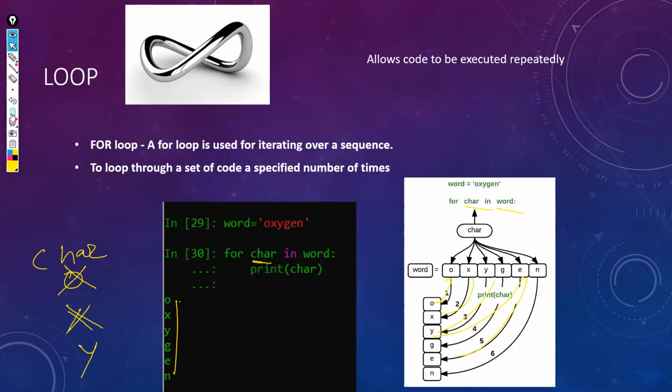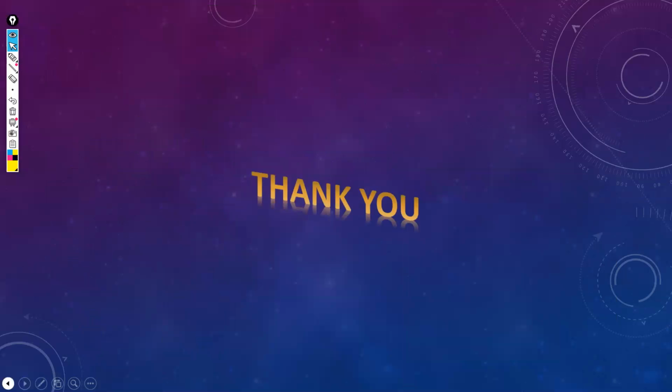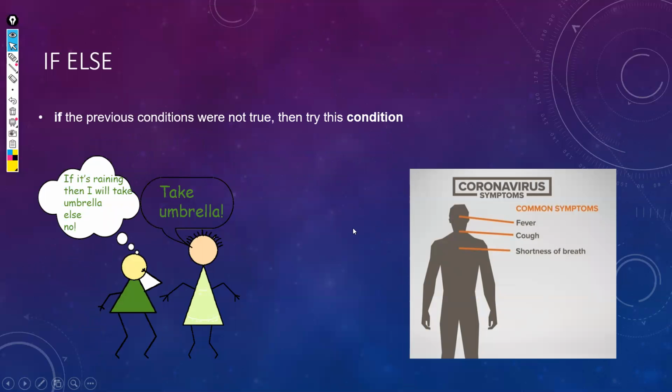Now the last concept that is also very simple is if and else condition. So what if and else condition is, for example, if you go to a shop and you say, if you give me this chocolate, I will give you 5 rupees. Simple example. So if else work in this way. If you do this, I will do this to you. Like if it is raining, I will use umbrella, else not. Like if you have these symptoms, you are detected with coronavirus. So in this way if else condition works.